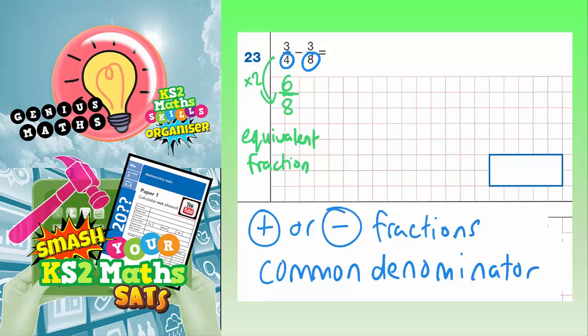So now we're dealing with 6/8. We can keep the 3/8. We don't need to do anything to the 3/8. So keep the 3/8 as it is. So we're basically saying 6/8 take away 3/8.